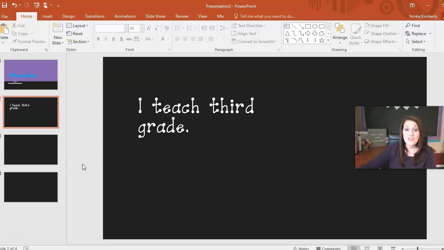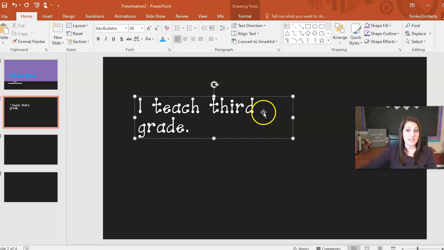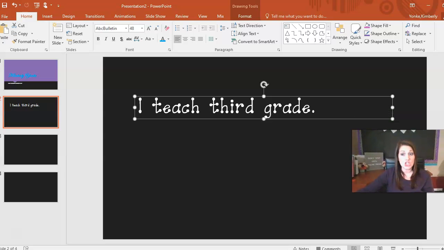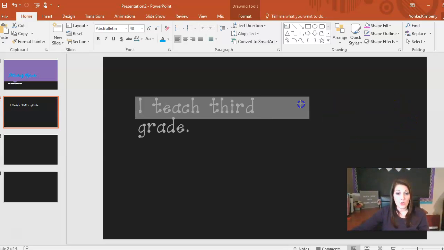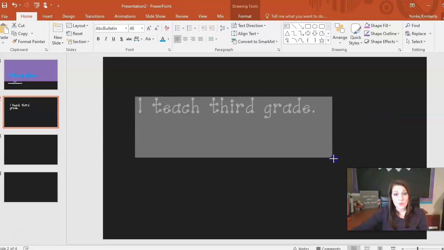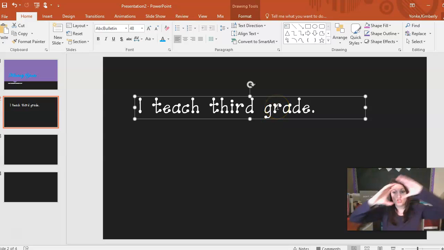All right, now that you have a text box in, let's practice rearranging it. So I made it bigger, I made it a different font, but I don't like how grade is underneath teach. So one thing you can do is make the text box bigger or smaller. If you click on it, these little dots, this one will make it drag out so that it's longer, or you can make it go in so it's shorter. And then these ones, the sideways ones, will make it so that you can make the whole box stretch out. So it's bigger and longer, fatter and longer.